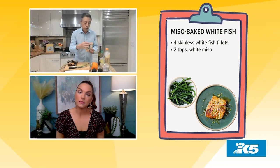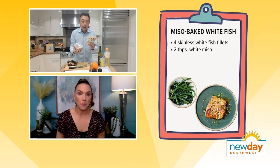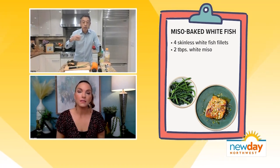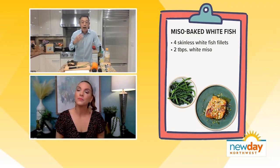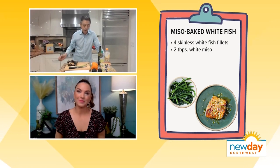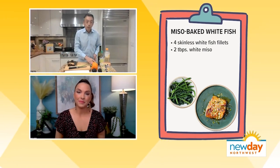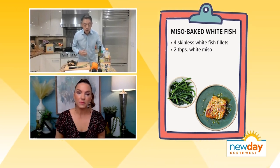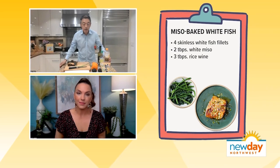I use two kinds of miso: the more yellow one, the more red one, and the white one. The white one is very creamy and subtle in taste. The red one has a little more pungency. Miso is fermented soy, so it has a lot of umami, and it also comes from a healthy plant protein. All you have to do is mix the two misos. You can add some mirin.